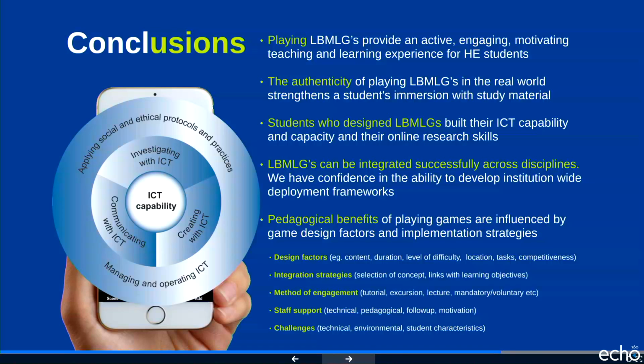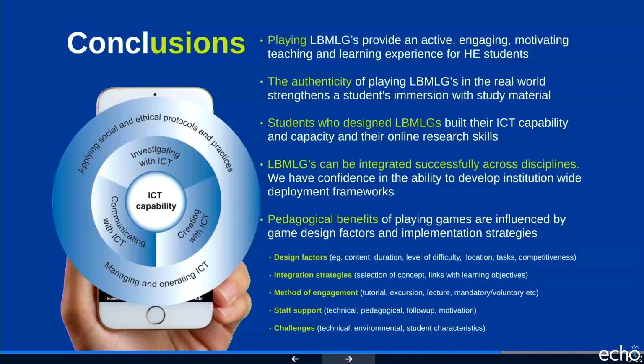The implementation strategies were critical. For a teaching academic to bring a location-based mobile learning game into their course, they had to put up their hand to start with and say, gosh, we want to take a risk, we want to try something new. This has not really been proven, but we got onto those people, so they were risk takers, no doubt about that, but we needed to link it with the learning objectives. And so those initial meetings of being able to thrash all that out is where we want to go, and what we did.